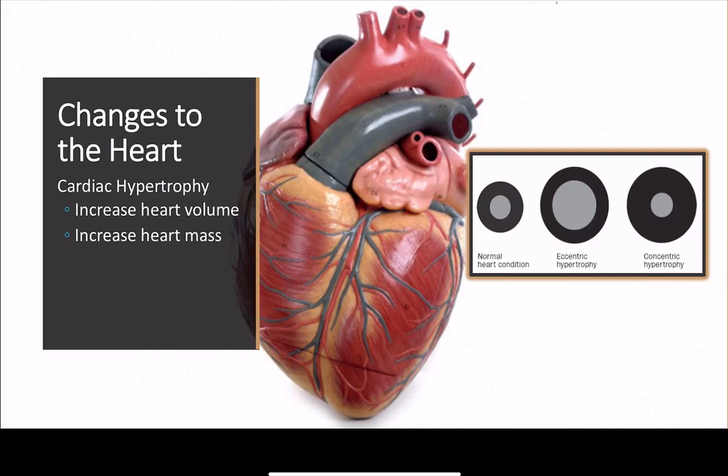Let's first talk about this eccentric hypertrophy, the increase in heart volume. And as it says in your notes, increased size of the left ventricular cavity. How do we do this with exercise? So the first thing in your notes is the one we just talked about. With training, we see an increased plasma volume.